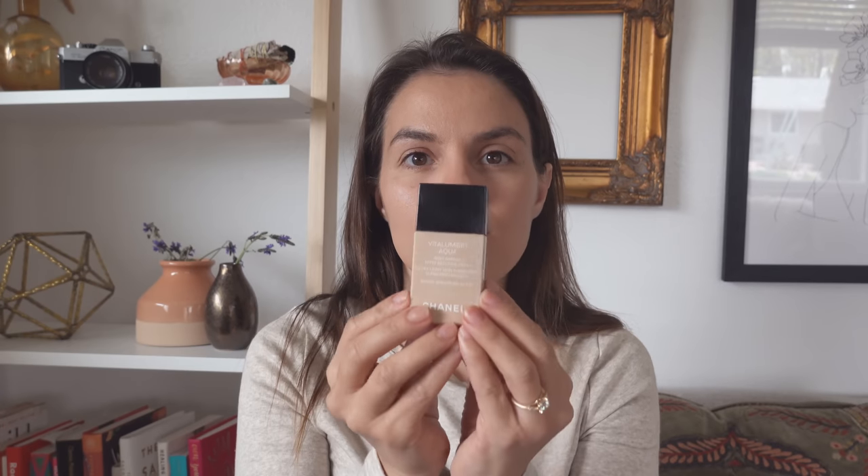You guys are super into this, so I'm going to answer it because I always see comments asking what sign I am. I am a Virgo, Libra rising. I haven't always related to the Virgo traits, but the Libra traits I can totally relate to, and now I understand how both play together. By the way, I'm using the Vita Lumière Aqua by Chanel, which has an SPF 15 in it. I go in and out with the Born This Way by Too Faced, but this one has a much better color match for me right now, and I love how it doesn't feel cakey — it feels super soft and light.